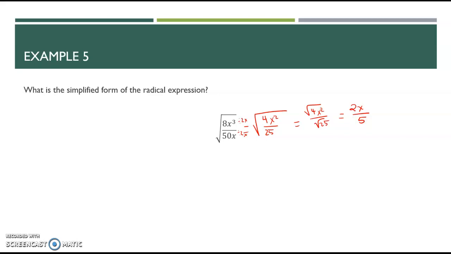So again, I simplified it first because 2 went into both top and bottom. Also an x could divide into both top and bottom, so we divided those out first. That left us with perfect squares, 4 and 25, and x squared. Made it the square root of the top over the square root of the bottom, and then simplified our answer to our 2x over 5.